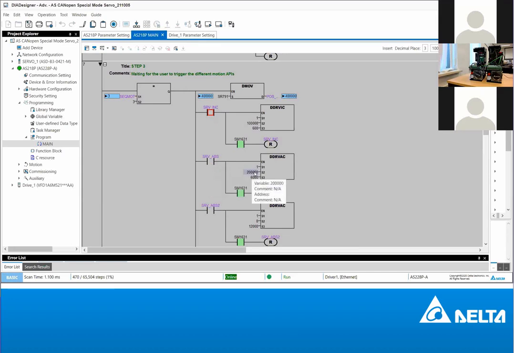It should move my drive to the absolute position 200,000. So the current position of my drive is going to be 200,000. If you watch this value, it will change to 200,000. Let's trigger this API. The shaft is moving. You see now it's 200,000. So it's absolute.